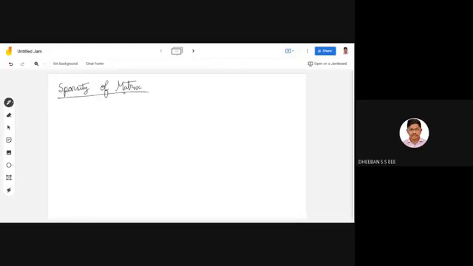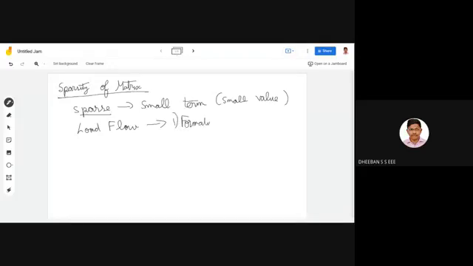Generally, I'll be dealing with the sparsity first. The term sparse refers to a small term, or you can consider it as a small value. In the formulation of your load flow, your initial step is the formation of your Y bus or admittance bus. This Y bus is a combination, a matrix format, of all the admittance values. This is the general concept you know.